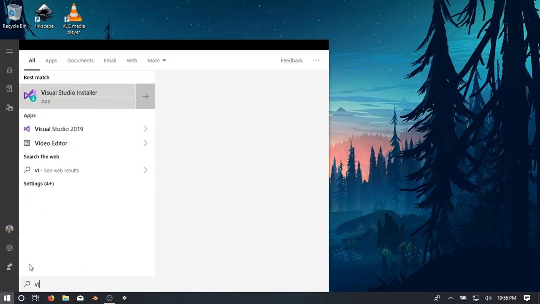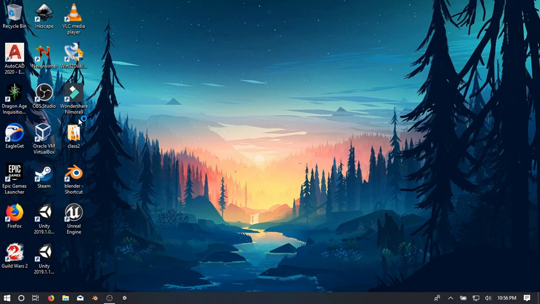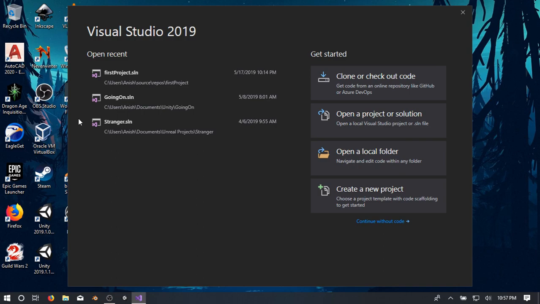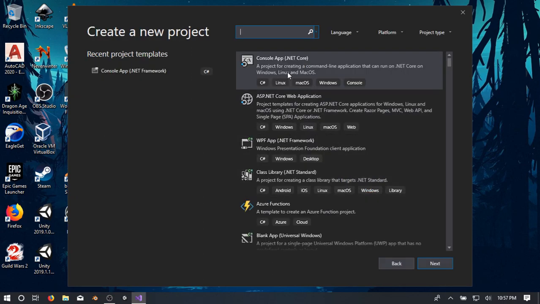So to continue, just open Visual Studio 2019 and to create a project, click on create a new project. Here at first we are going to learn how C# works in a console application, but make sure you will find a lot of console applications here, right?